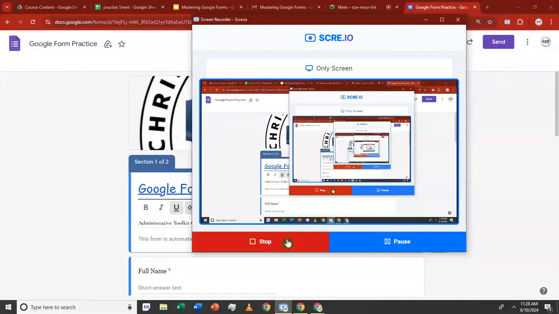If I also want to do a pie chart, I want it to appear in percentage. I can just click here, option, start a chart, and it will insert this chart for me.